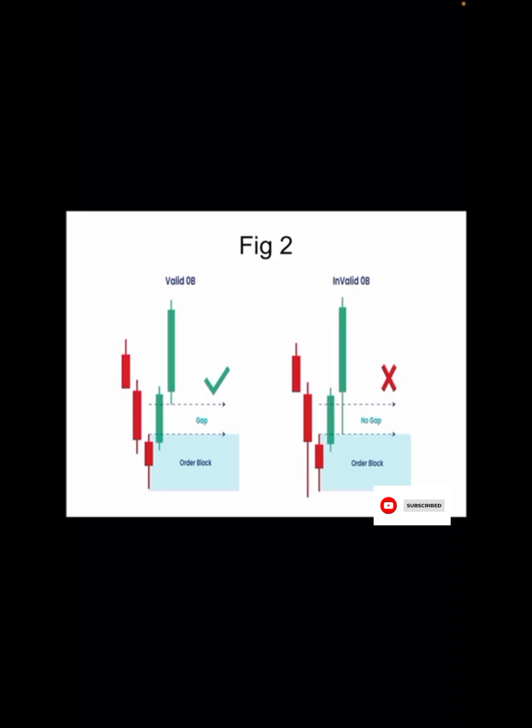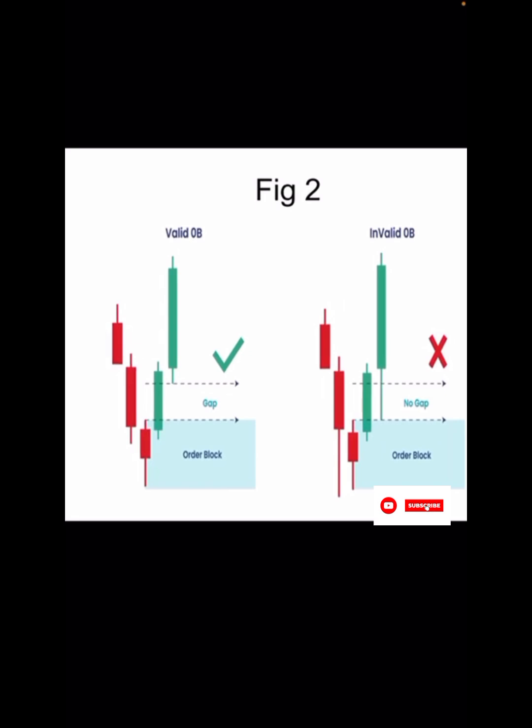Now look at this. I told you that when we get to the gap, you will understand. Now you can see the order block here. The market took the sweep from this order block, where you see that rejection here, and started moving up just to cover the gap. You can see the gap is covering the gap. This makes it what? A valid order block. But if you look at the other one that is invalid, the gap has already been covered with the rejection candle, with the wick already. So it is not a valid order block. A valid order block will always have this gap in between the candles that actually cause the impulsive move.